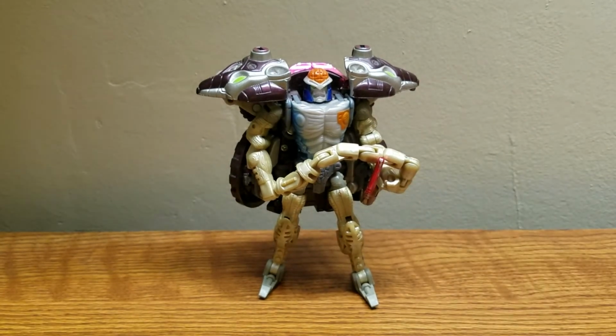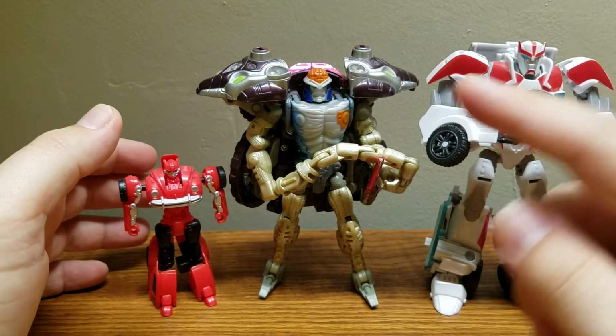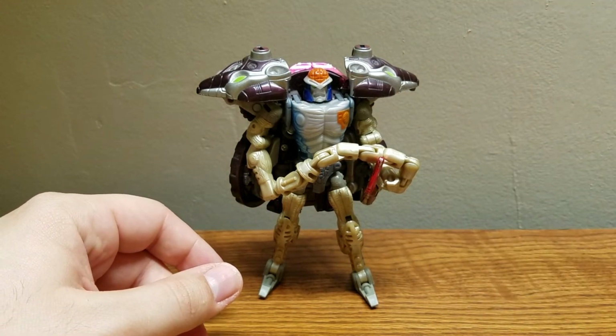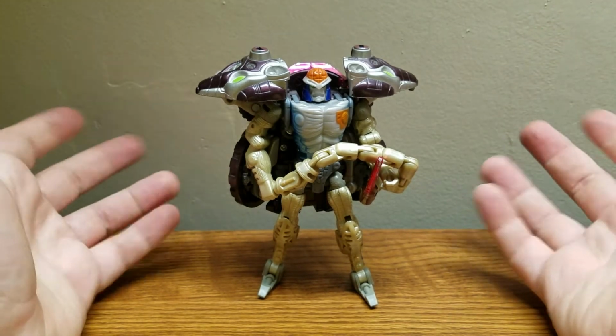For size comparisons, here we have Ratchet and Cliff Jumper. And as you can see, Ratchet here is a little bit taller than old Rattrap here. So yeah. Overall, he's solid. I think I've said that word way too much now, but that's what he is.